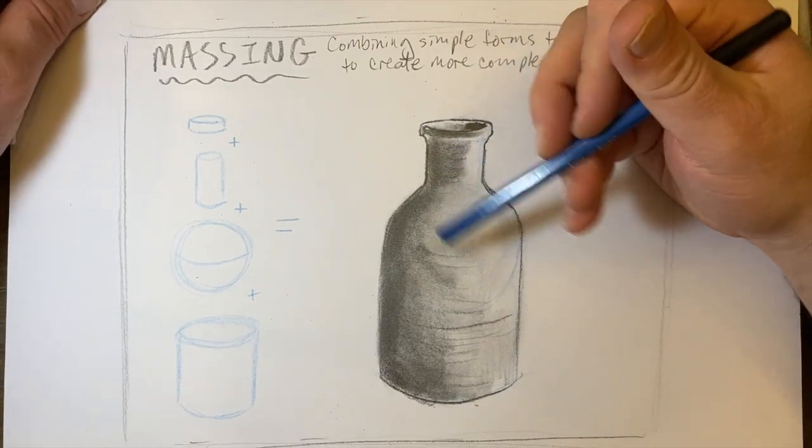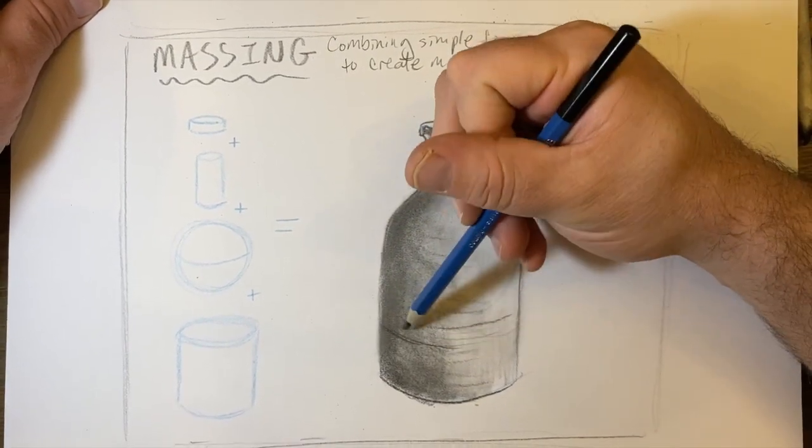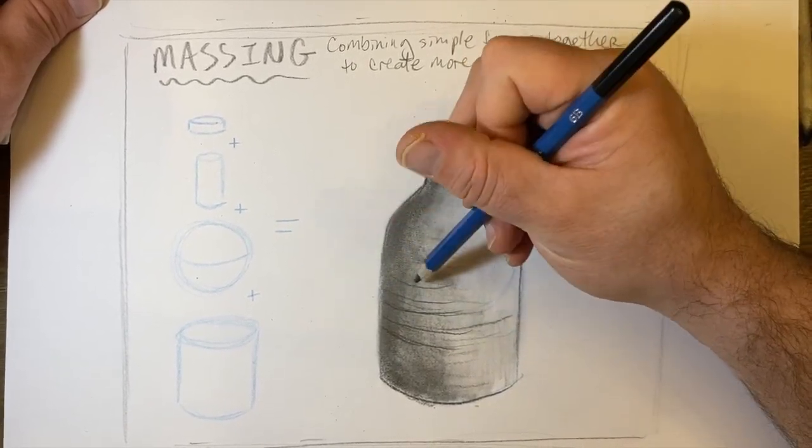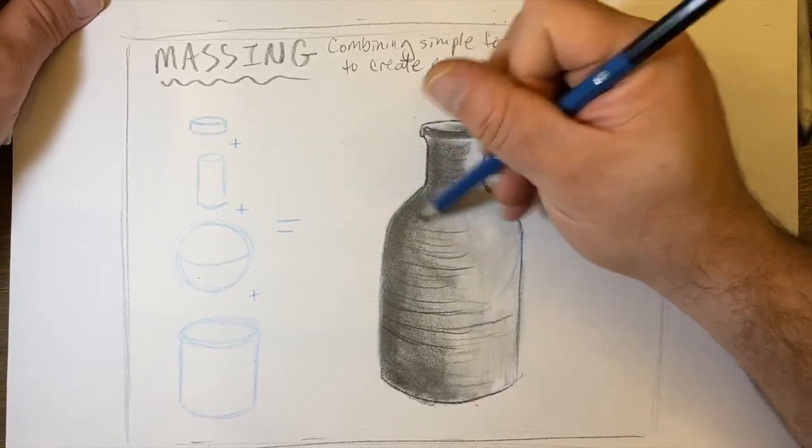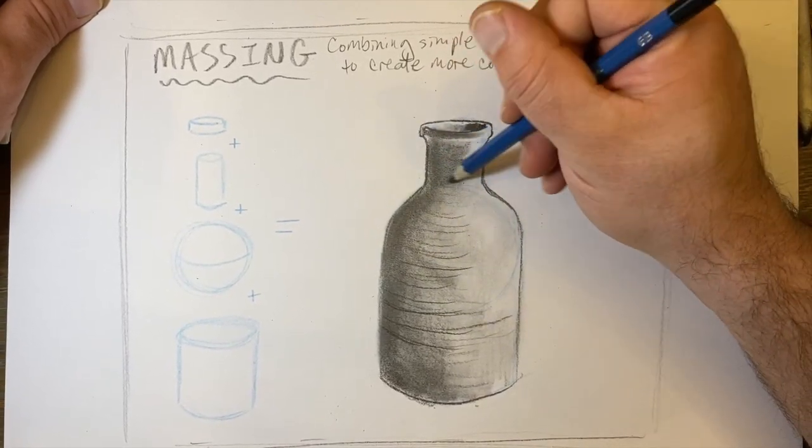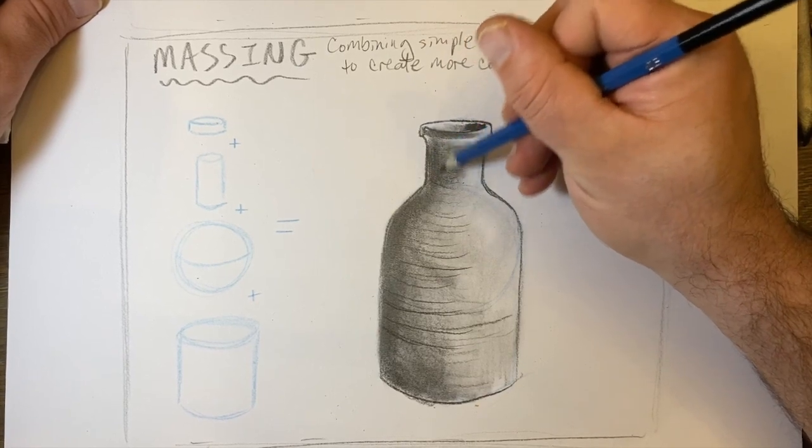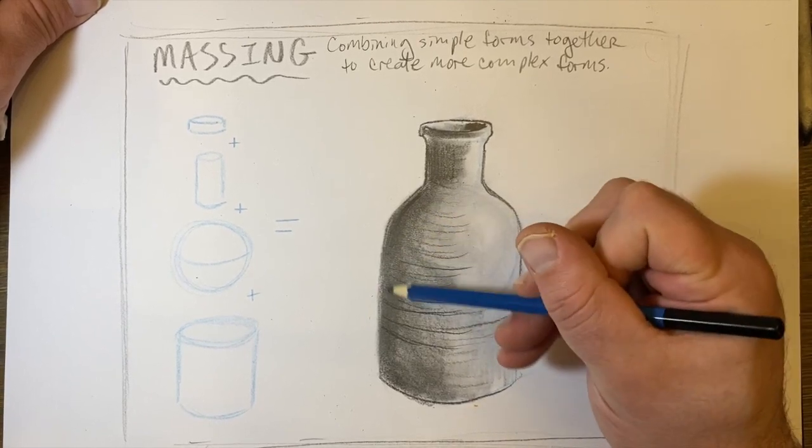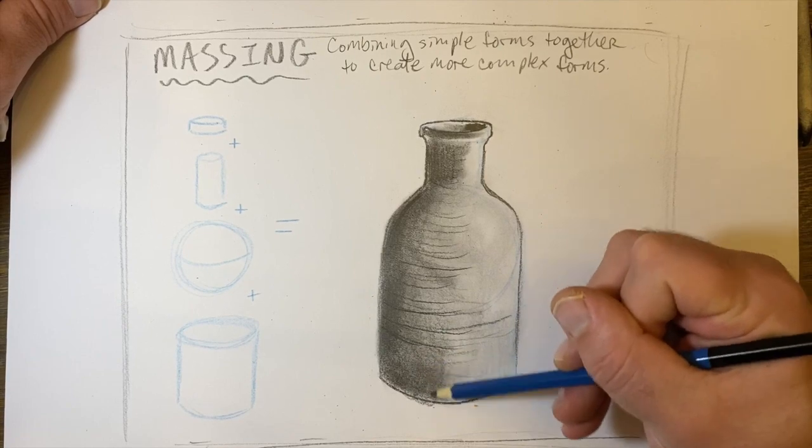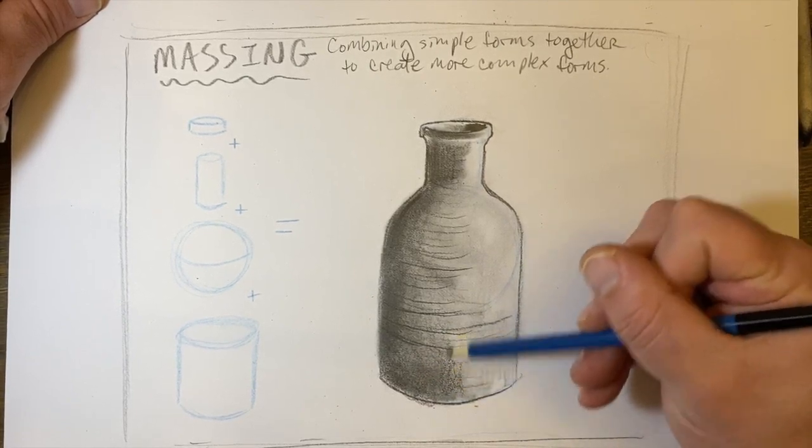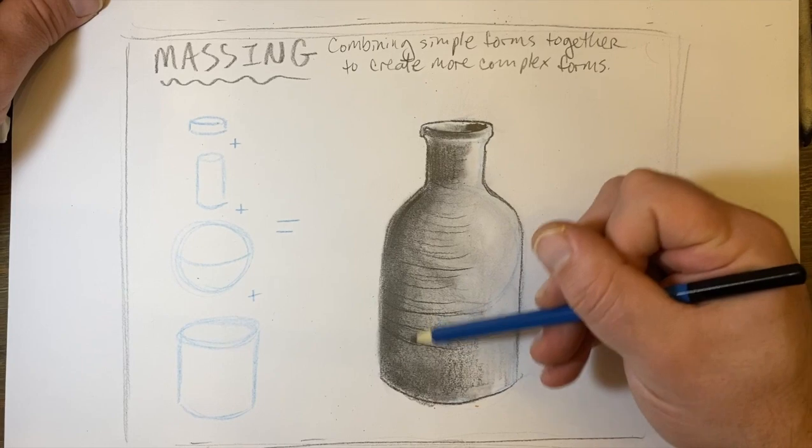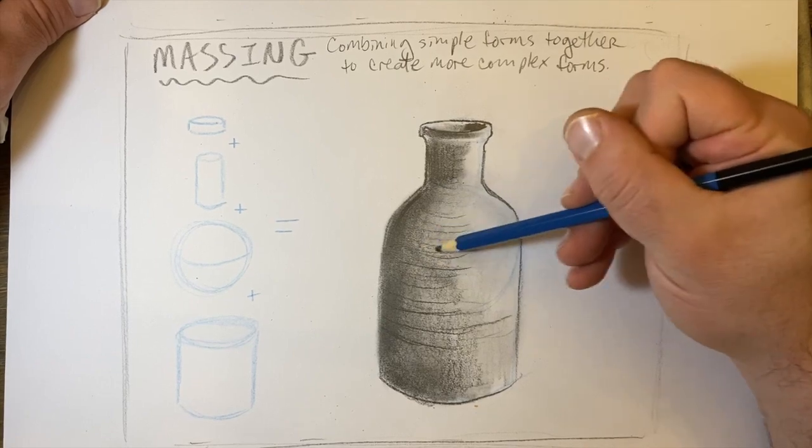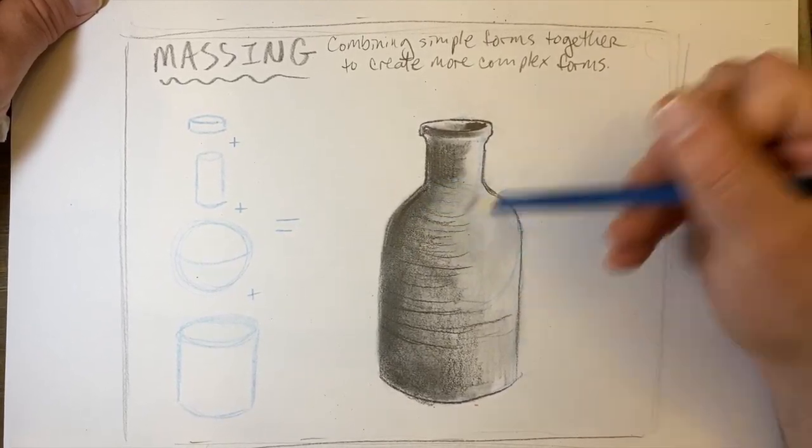So now I'm going back in again. I'm trying to, as I go, as I blended out some of the details and some of the hatch marks, I'm going to bring those back out again to add the texture of the vase. Once I do that, then I'll go back and start blocking in some darker tones as well as I'm looking at the drawing and at the actual object to see where the shading actually goes. It kind of curves inward and down, so I'm trying to mirror that in my drawing.